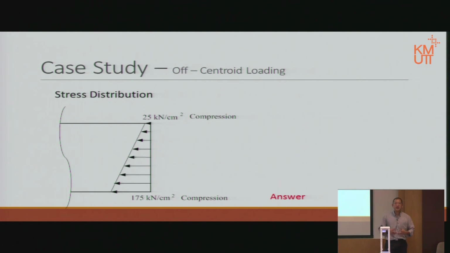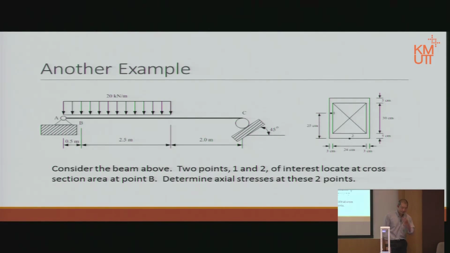Okay, let's see the next example, shall we? Just a beam with one distributed load. One of the supports is apparently at 45 degrees to the horizontal line. The beam is a horizontal beam. Now the cross section, however, is not really a normal rectangle. Apparently it's a hollow section, right? A rectangle and then a rectangular hole.